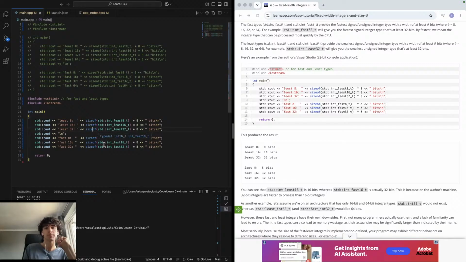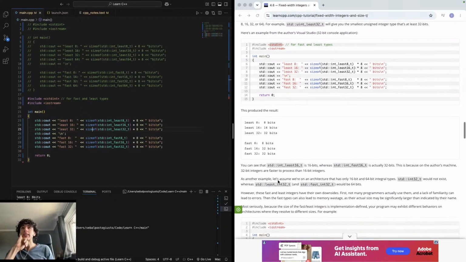Hmm. You can see here, well, here it is. So that means, okay, this is because on the author's machine, 32 bits are faster than 16 bits to process. As an example, let's assume that the architecture only has 16 and 64 bits. 32 would not exist.